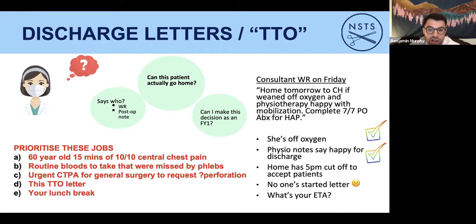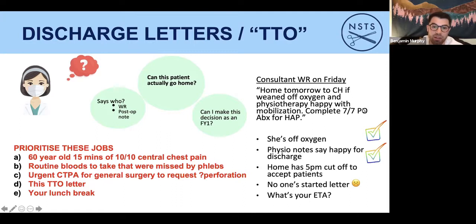So first one in, we've got chest pain, urgent scan, the letter, lunch, and then the routine bloods, yeah. And then similarly, chest pain and the urgent scan first, and then a slightly different order. The letter's gone to the back for that one with your lunch later on. Yeah, the scan request first, the ECG. Yeah, all good ideas.